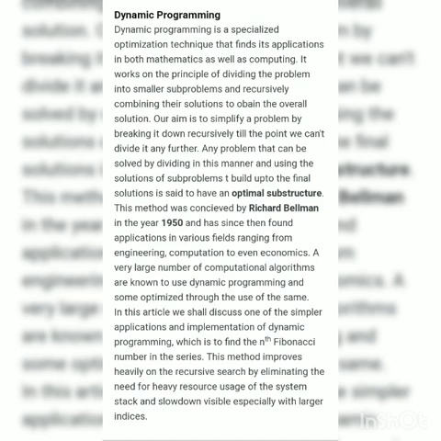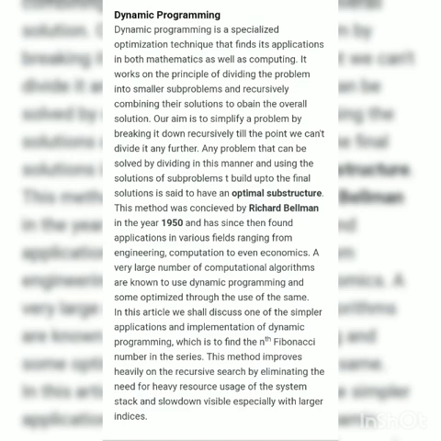In this article, we shall discuss one of the simpler applications and implementations of dynamic programming, which is to find the nth Fibonacci number in the series. This method improves heavily on the recursive search by eliminating the need for heavy resource usage of the system stack and the slowdown visible especially with large indices.